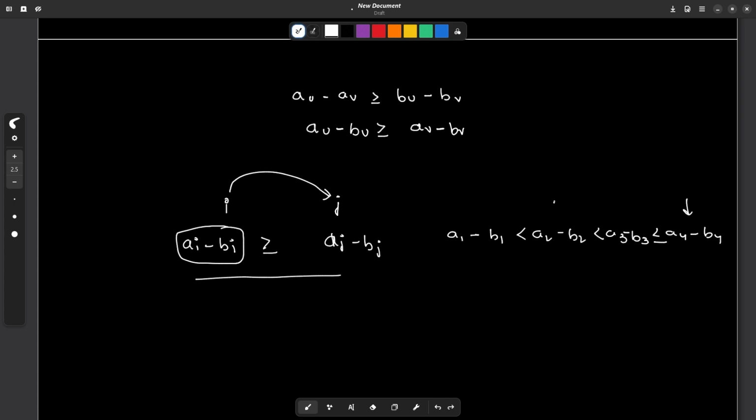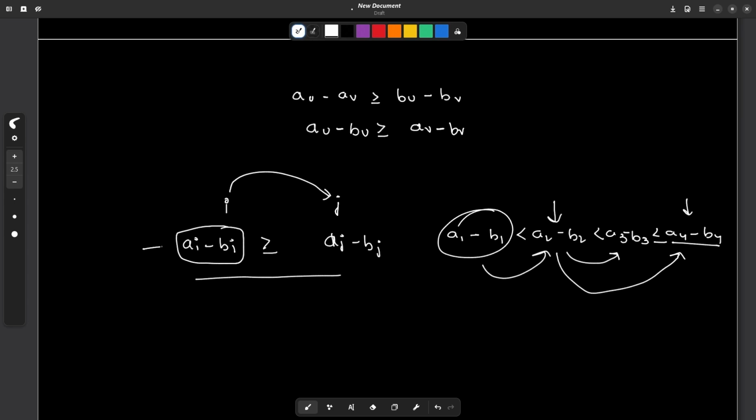Now you will see for this particular value, for the vertex 2, I cannot go to this particular position, neither can I go to this particular position. So I can also not form the answer for this, because from here I cannot go to here. Now with this particular example, we realized that all the positions which have the difference equal to the maximum difference between ai and bi will always be part of the answers, and all the other values will have to be discarded, right? So this was the only observation in this particular question.